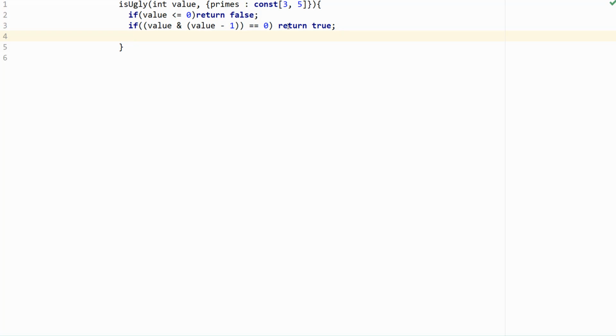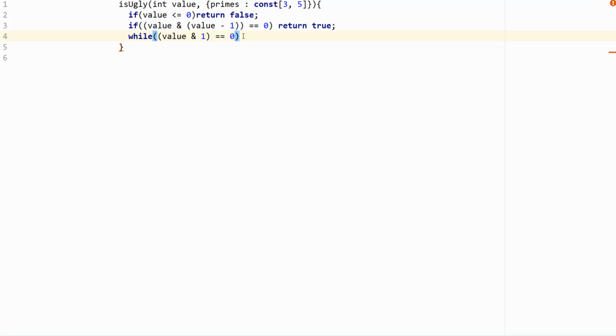Next, what we want to do is take care of even numbers, okay? So we're going to say while value AND 1 is equal to 0, so that means that this number is actually even.